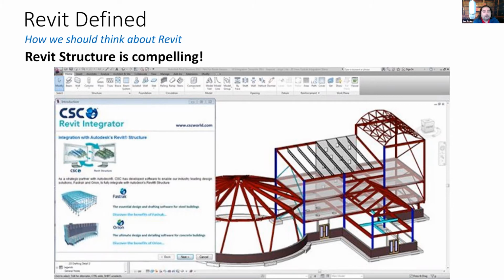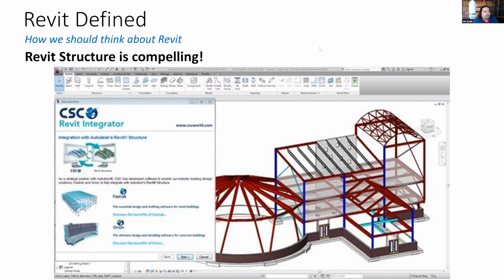Perfect. Okay, so going along with what we were talking about with Revit Structure, because we can round trip that to the analytical software and bring it back in, we can update the structural sizes automatically without having to go back and do all of the construction documents, label them properly, and make sure that you're doing the manual transfer of data from your analytical to your construction documents. If you can send this out, crunch the numbers, and bring it back in, have Revit automatically update the sizes of the beams and the columns, then that's perfect, right? So that just cuts so much time out. That's why it's compelling for the structural industry.